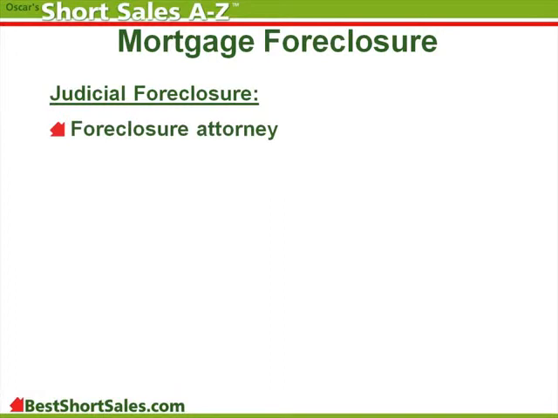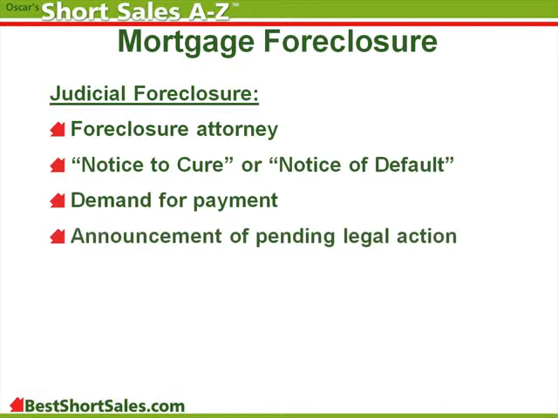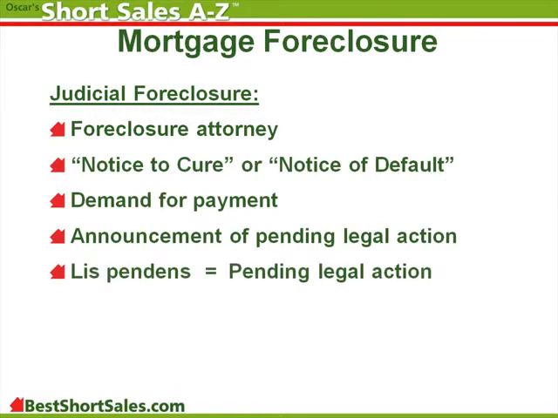Mortgage judicial foreclosure. In a mortgage judicial foreclosure, the mortgagee employs a foreclosure attorney. The first action the attorney will take is to send a notice to cure or notice of default. The specific name of the documents varies. This document is a demand for reinstatement within a specific time and an announcement of pending legal action. Pending legal action is also known by the Latin name lis pendens.